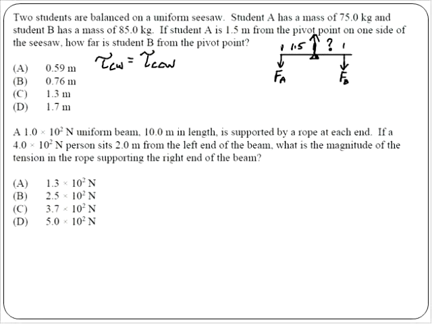Remember, torque is R times F. Now if you look carefully at this calculation, look at where A and B are, and think to yourself, which one would rotate which way? The easiest way I know to do that is take your pencil, hold it in the middle, and hold it out in front of you, and your pencil represents the seesaw. If I push down where force A is on the left side, look at the direction your pencil will rotate. If you push down on the left end, that would cause your pencil to rotate counterclockwise.